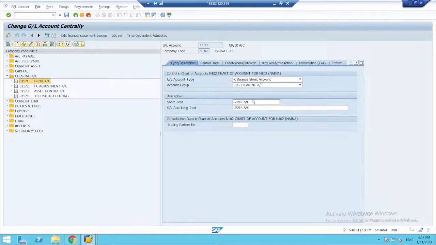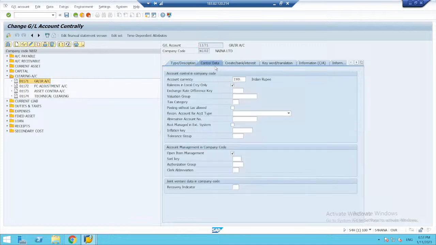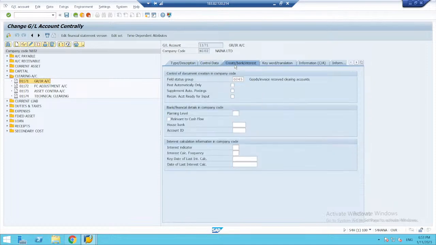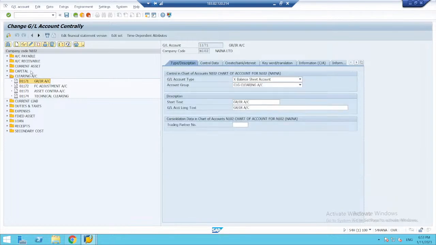Yeah, this is GRIR account. Now under control data, balances in local currency and open item management, and here goods receipt invoice receipt clearing account. Okay.